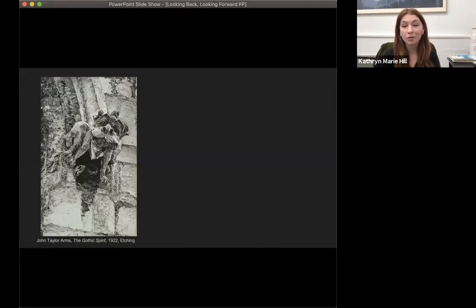It is also worth noting the incredible depth of detail and precision that the gargoyle is etched with. Arms would not have been able to get so close to the gargoyle because of their height, usually placed above doors or on the sides of buildings where the walls meet the roof. Arms's gargoyle suggests his preoccupation with the material culture of a medieval religious world, finding comfort in the static, unchanging cathedrals of Europe.